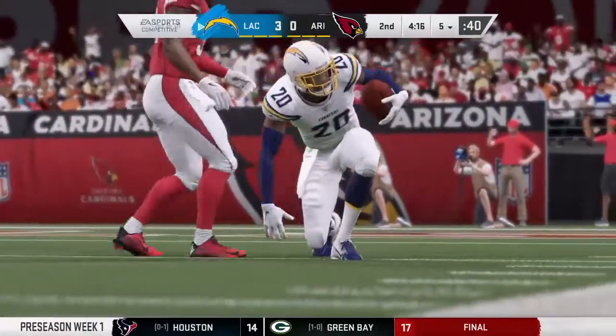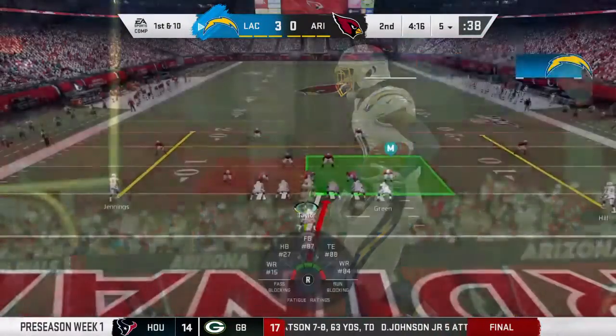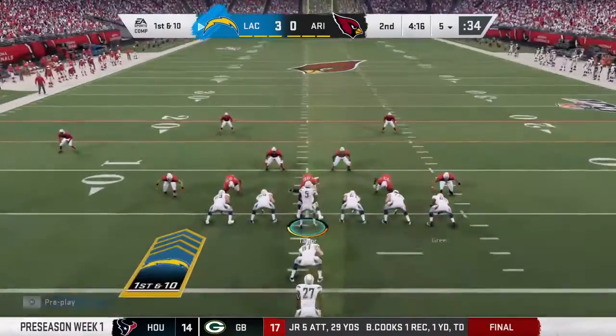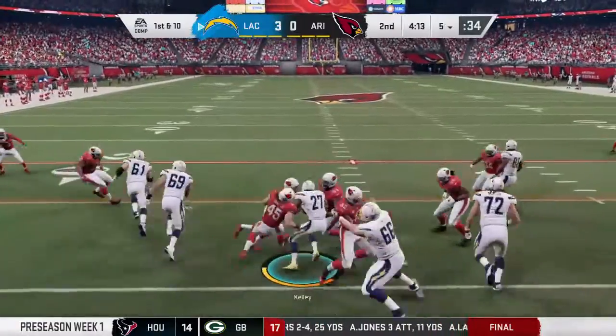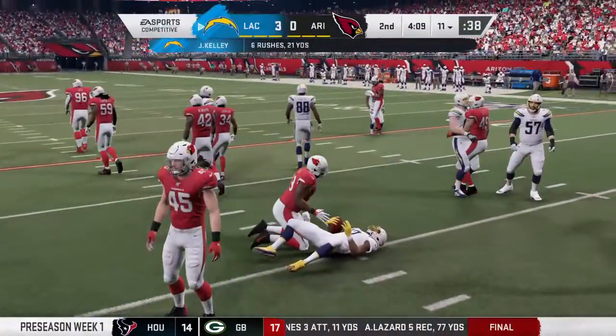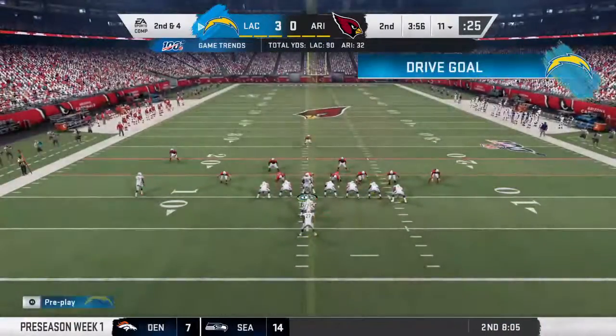Officially, that'll be a 63-yard punt. Well done. And the Chargers will be backed up deep to begin their drive as they take over 1st and 10. They'll start on the ground with Kelly. And he's going to take this up past the 10 to about the 11. It's a 6-yard gain on the ground, and that'll make it 2nd and 4.